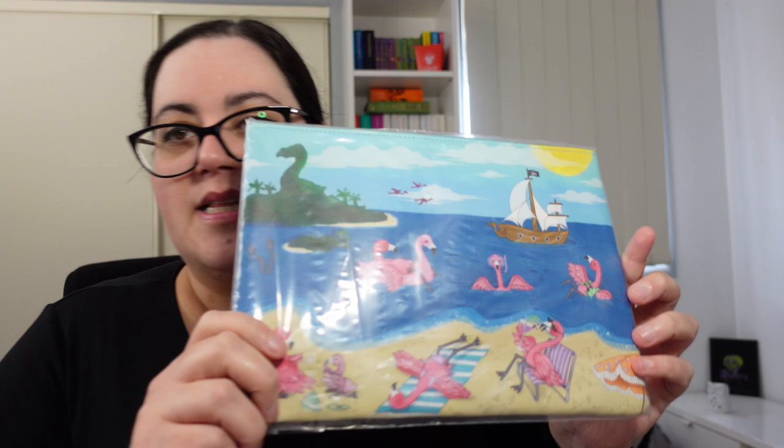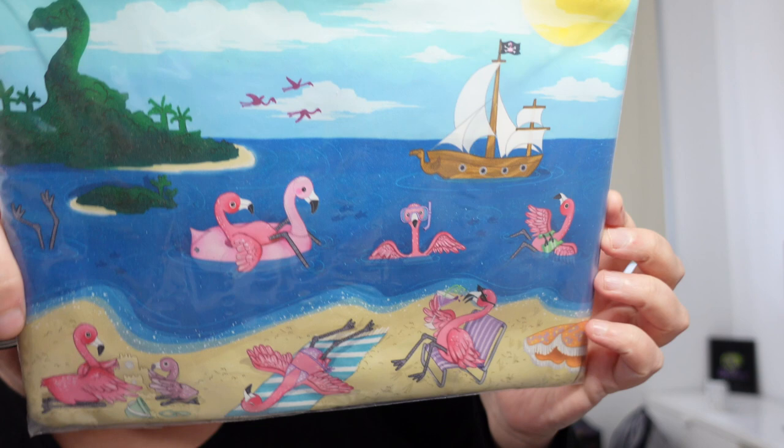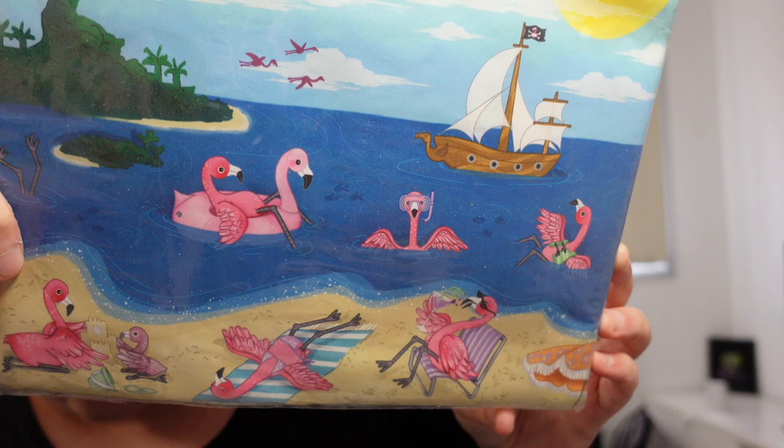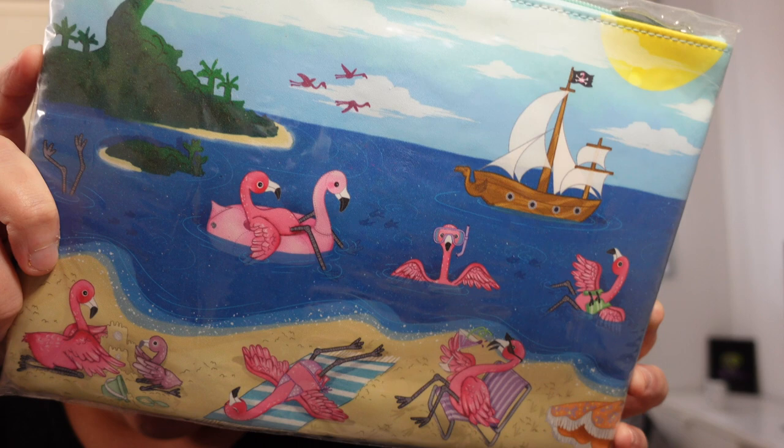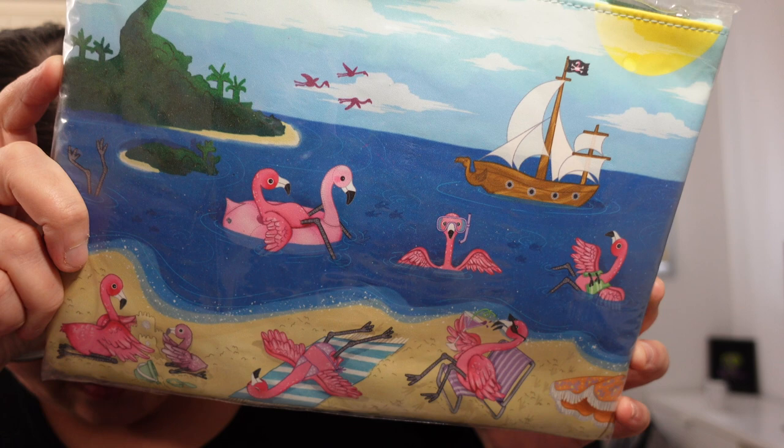All right. I'm not going to take this out of the packaging. Hopefully there's not too much glare. This is the Flamboyant Project Bag, artwork by the Enamel Library. This project bag is made of a water-resistant material and is perfect for keeping your stitching safe from any flamingo pool parties this summer. Did you know a group of flamingos is called a flamboyant? We think that's the perfect word for these pink party animals.